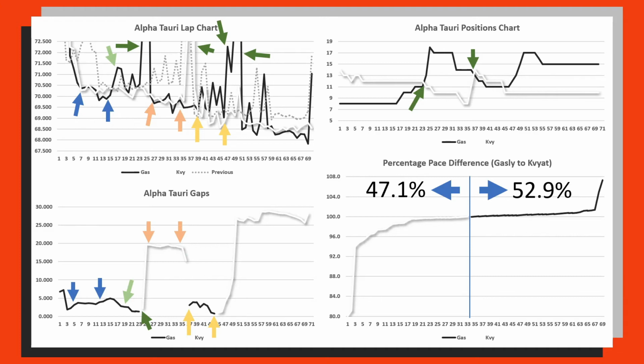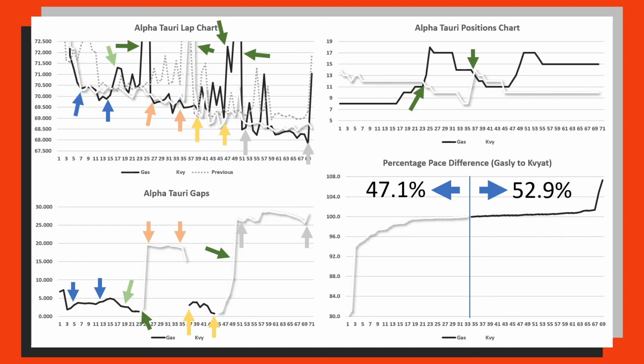And the culmination of these two peaks basically ends up in this sharp increase in the AlphaTauri gap to well above 25 seconds. There is then this section highlighted in the light grey arrows, where after his second pit stop, Gasly does sort of perform, but again we see two mistakes. There are two peaks in that graph, so the average ends up basically not really being there, and that is shown in the gaps chart as well. The gap stays above 25 seconds. It increases and it decreases, but it never goes below 25 seconds.